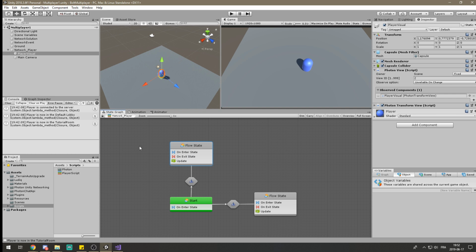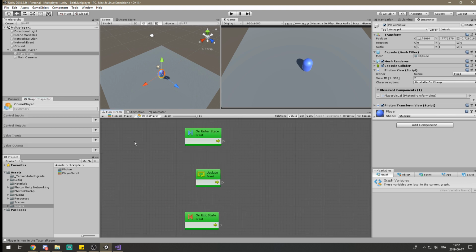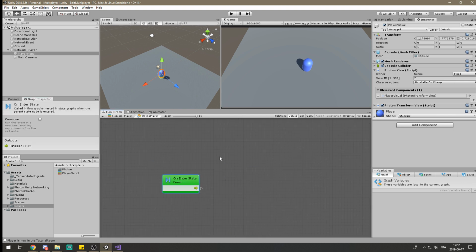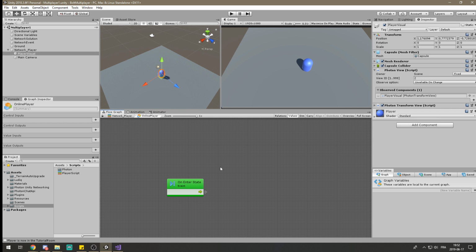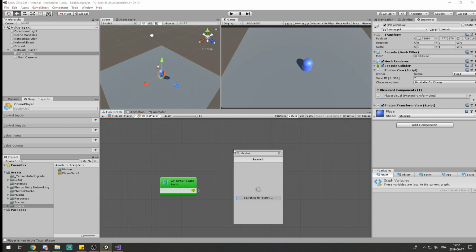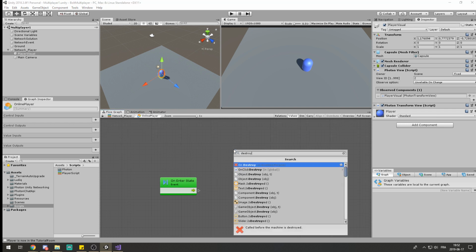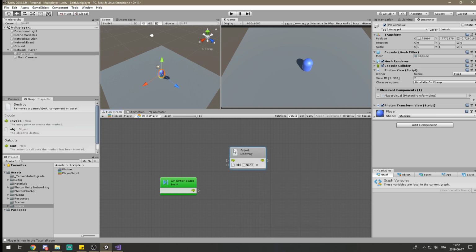Then on top here, it's called online player, local player. Then on the online player, what we're gonna do here, we're gonna delete the camera because we don't want to have 2 cameras inside the same scene.